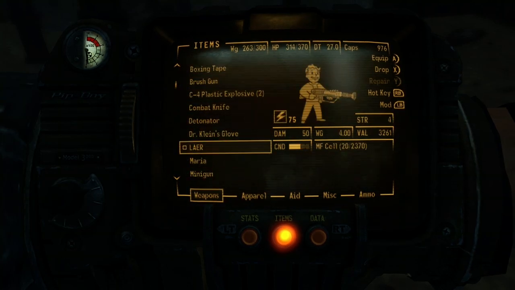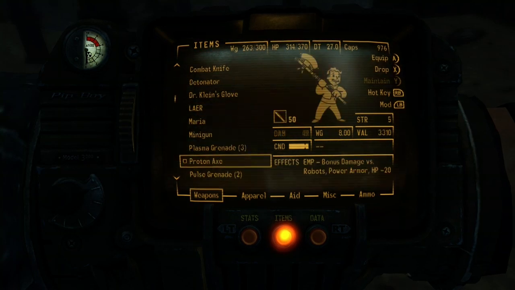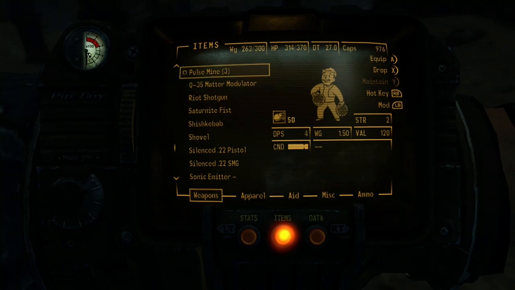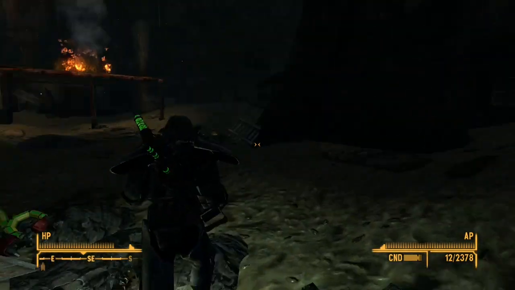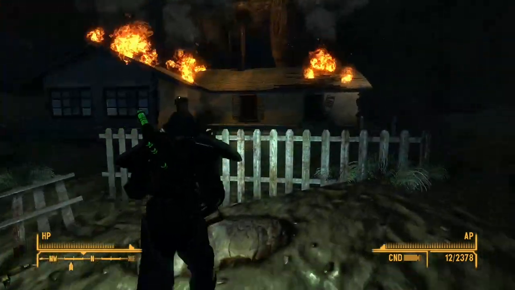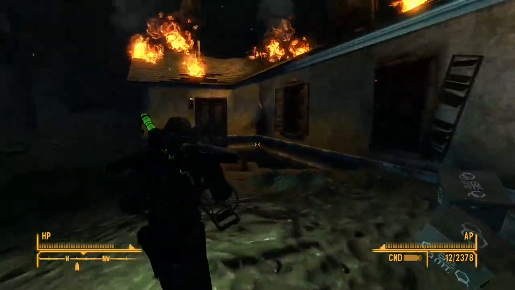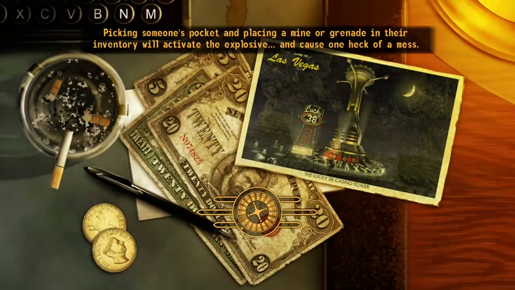I'm always confused as to how I get out of here because it's not exactly labeled on the map how you get out. How do I get out of this stupid test chamber again? Is it through this door? Ah, it is.